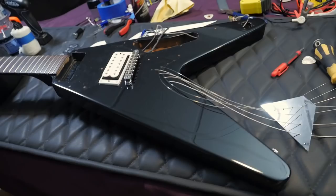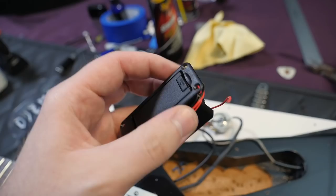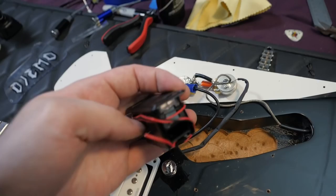In fact, it's actually interesting that they routed this out, because now we can see the mahogany body, which is a solid mahogany body. Now you might be wondering what this hole is for. That was over here. This is where you would normally put your 9-volt battery back when this had active pickups in here. When I first got this, these wires were in here, so I was thinking, did they somehow do it? So that's why I wrapped them around here. I'll try to find a way to make sure that those don't interfere with anything.